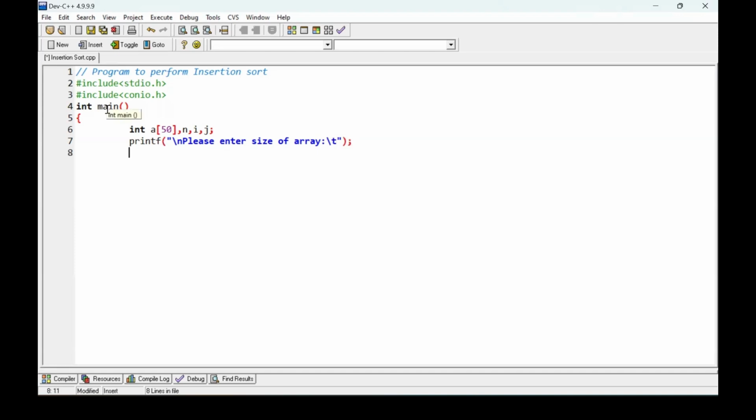So we did it after one tab. So here I make the scanf %d, and n. So we read the value. Then one by one we have to read the elements into the array. So for that we require a for loop, for i equal to 0, i less than or equal to n minus 1, then i plus plus.